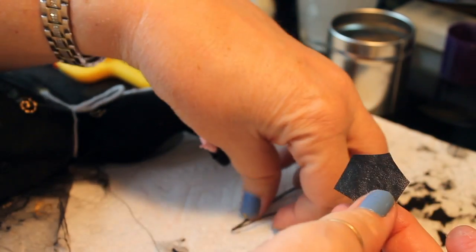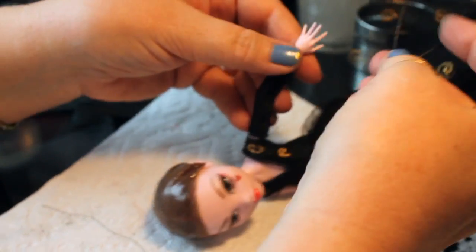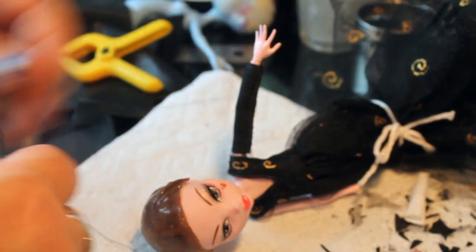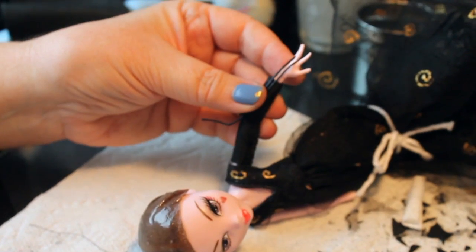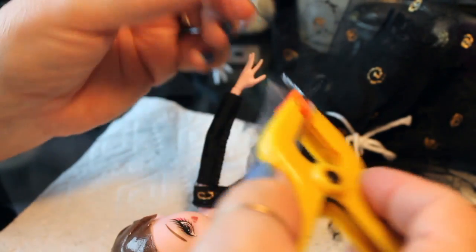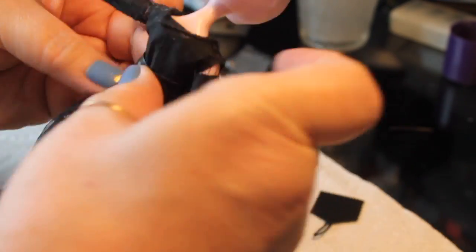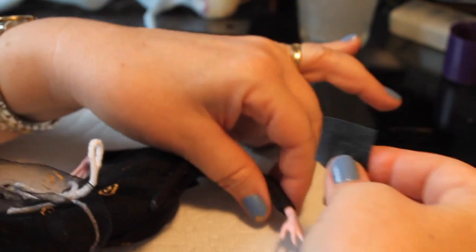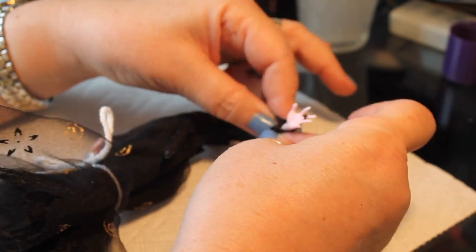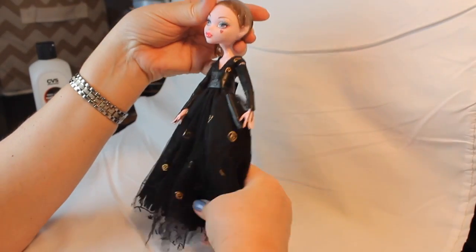Now I'm taking some leather and making it pointed on one side for the cuff — because when you're using a wand, sometimes there are sparks that fly back and hit your wrist when you flick it. That's my story anyway. I'm going to put a leather strap around her middle finger and attach that to the cuff to give it an interesting look — she has something similar in one of her costumes. I'm clamping the glue down and doing that for both sides. Now I'm putting the belt on with the wand holster — I can't wait to get the wand in there. I'm placing the leather cuffs with the strap over her middle finger and gluing them together underneath on both sides.